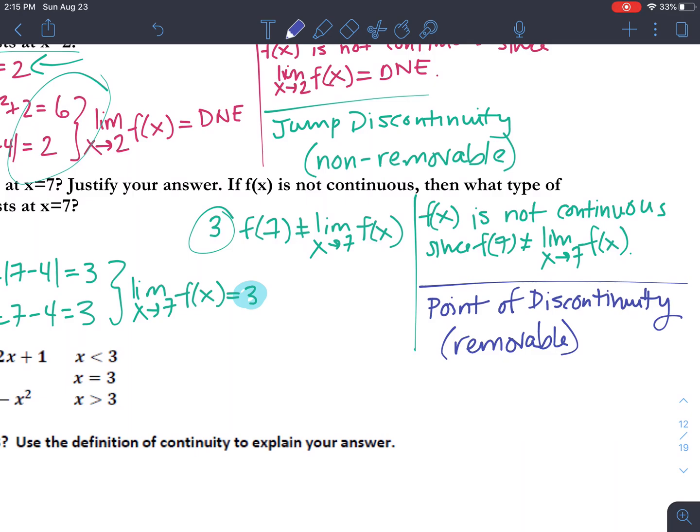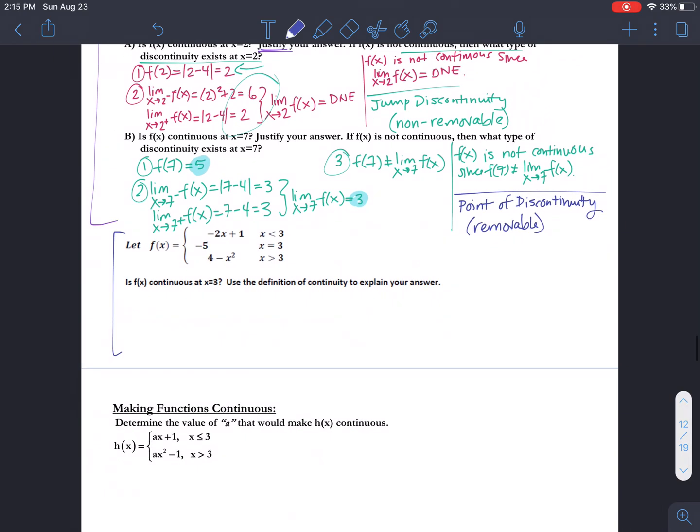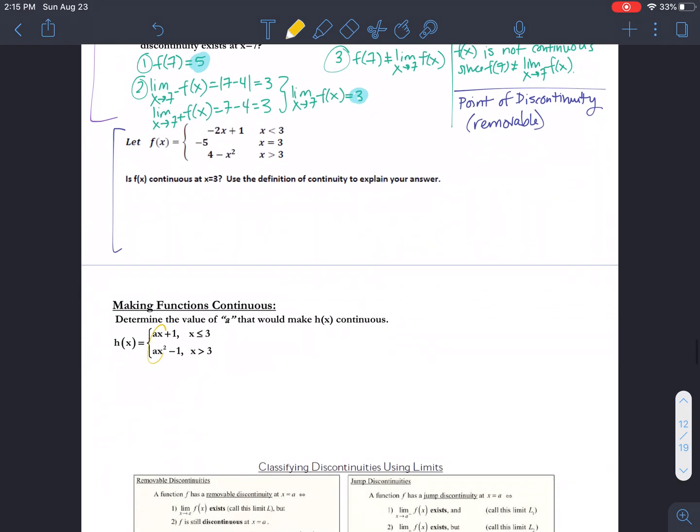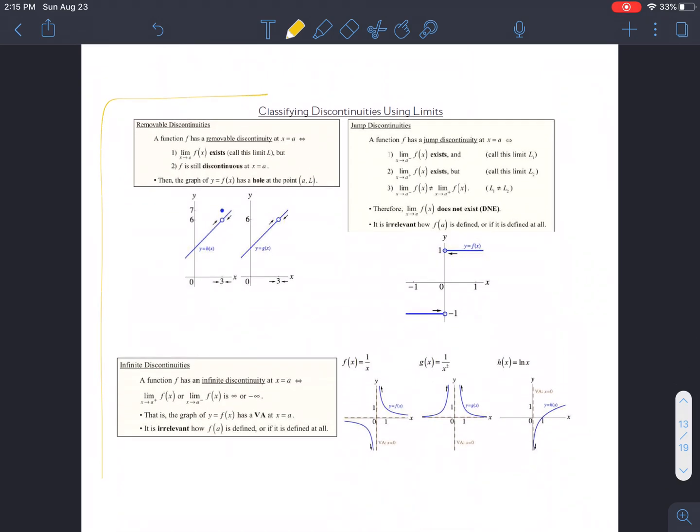Okay, so I have one more example down here for you. We're going to work on this in class, as well as making functions continuous. So this is important here. This is going to be when values are not available, such as a and x. We're going to find out what's a value for a that would make this function continuous. And then down here, I just wanted to show you guys, we don't have to actually take any notes here. This is just simply giving you kind of a shortcut to how do we know which type of discontinuity it is, what are they called, stuff like that. So just wanted to have that there for you.